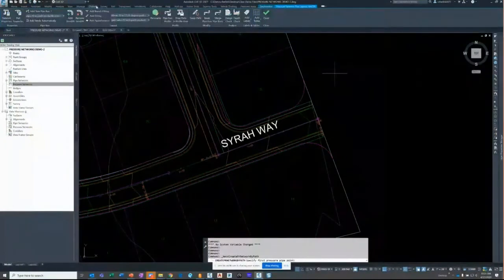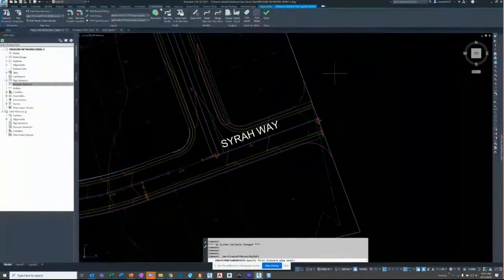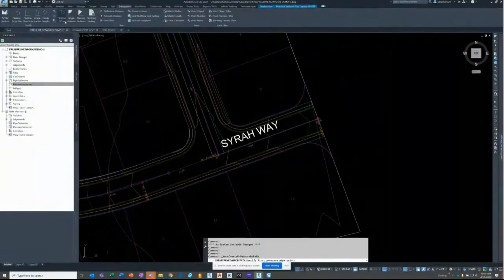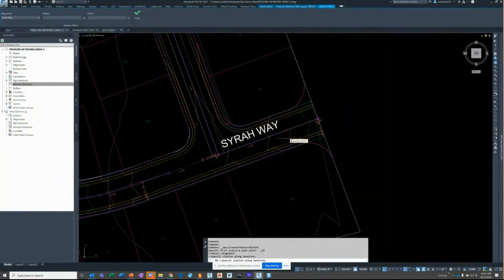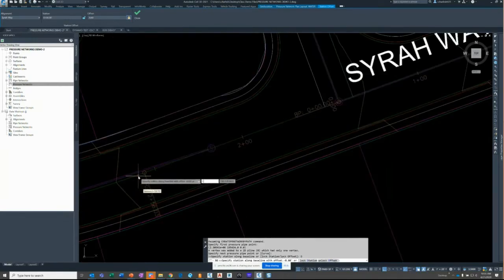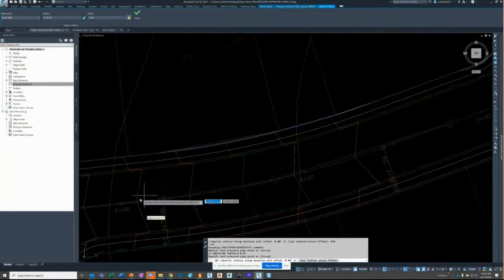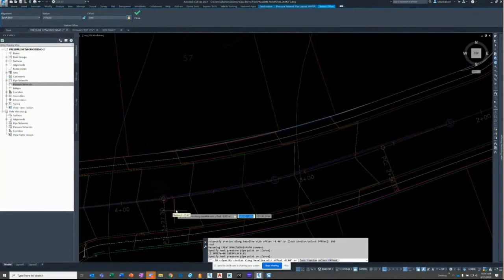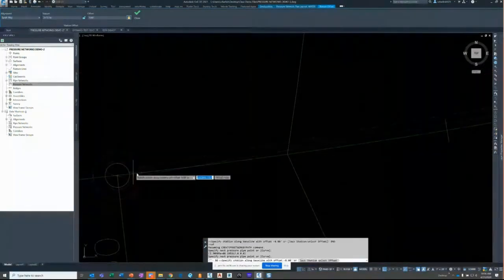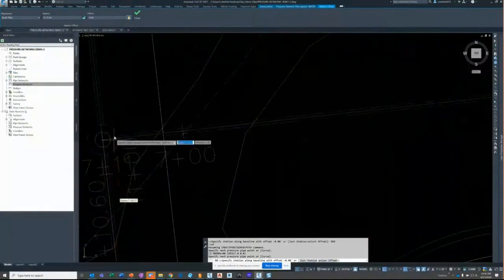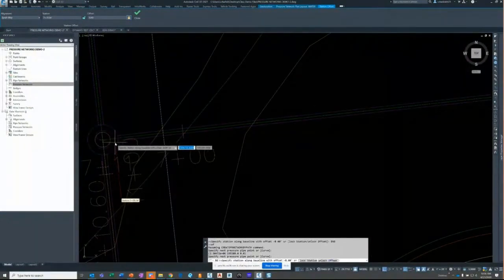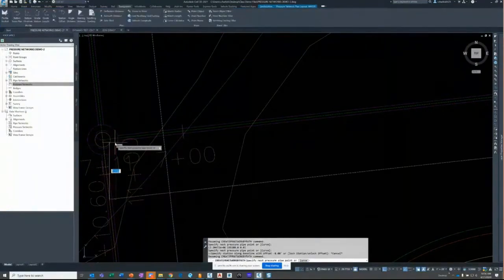I'm going to come up to my transparent commands tool here, and I'm going to do station offset off of an alignment. I'm going to start at station 0 with an offset of -8. And then from here, I'm going to hold the offset along this alignment. And I can just click my station in as I draw down along here. We'll come down to the end. We'll hit escape to get out of our transparent command and enter again.